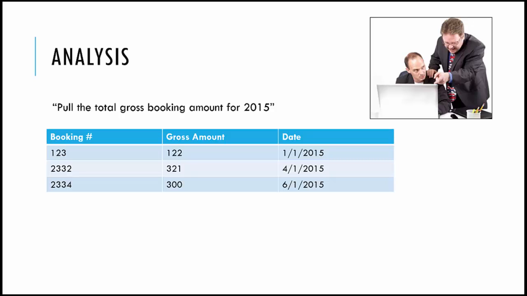So there are two parts to it. You need data only for 2015, and you need the amounts to be added up, meaning you need something like this, right? So this is where your query comes into play. Your query will be designed in such a way which says that out of this database, just give me entries for 2015, and whatever is returned, just add it up and give the answer to me, right? So this is one of the areas where effective querying will help you.